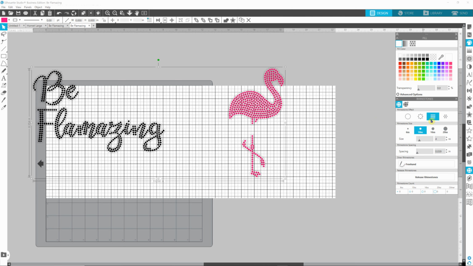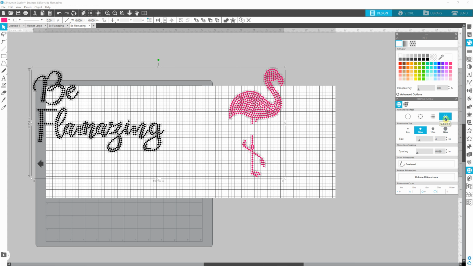This outline option will just stone around the edge of an object. This linear fill will give you more of a grid style fill, which is more flat and it just gives you rows of stones.